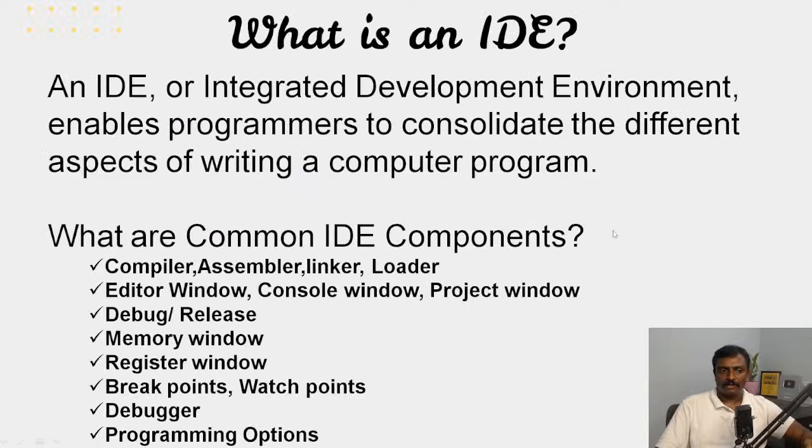Okay. So what is an IDE? IDE is an integrated development environment, which has compilers, and an editor window where you could type a C program or a C++ program or an ASM program. It has a compiler, an assembler, linker, and loader. Everything put together is an IDE, integrated development environment.